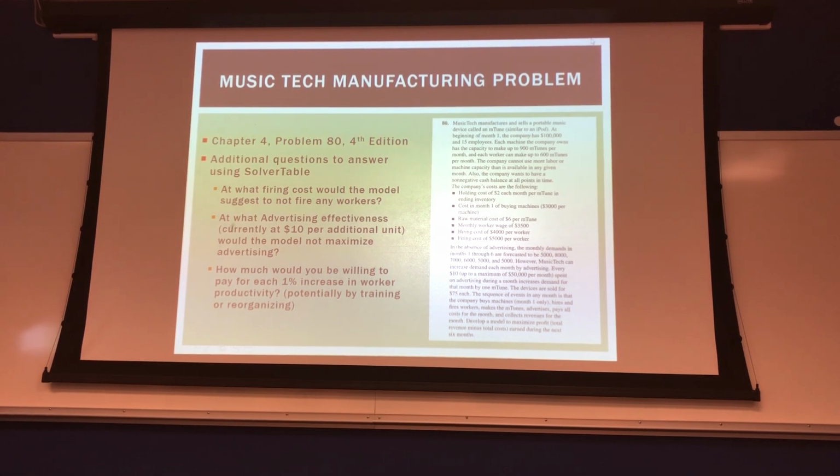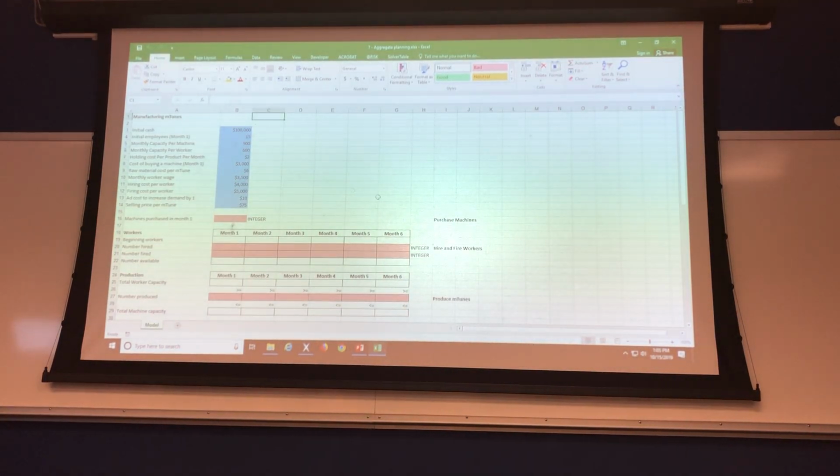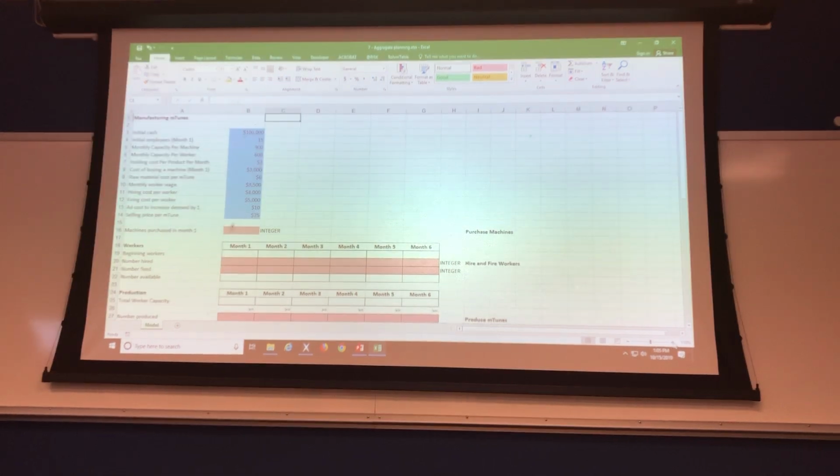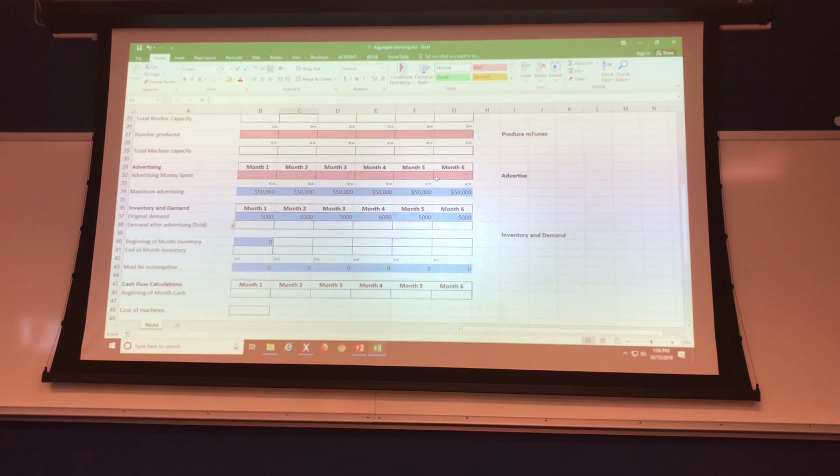There's lots of numbers in this, and these numbers are all on the worksheet. So when you go to the worksheet, you see initial cash and workers, you see the capacity levels, you see a lot of costs, you see the selling price, a bunch of stuff here, but that's actually not the only place we have it. We put the advertising budget numbers down here. We put the projected demand for the 6 months, which we plan on selling. It's our best representation, so that's what we're counting as sales also, how much we sell.